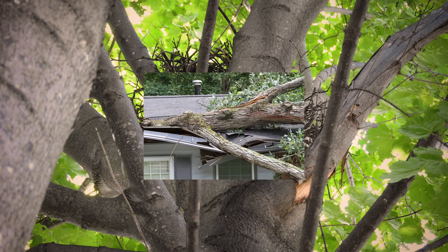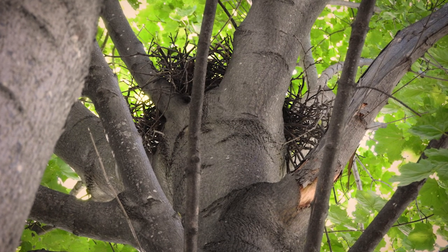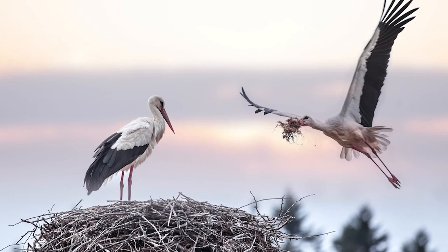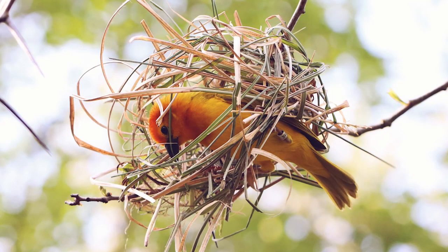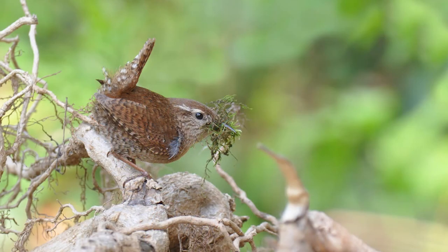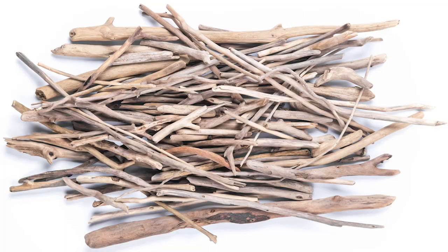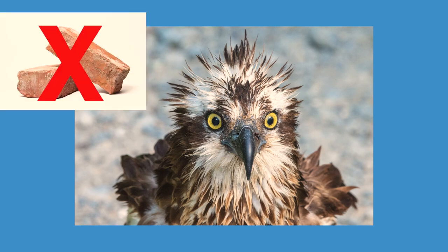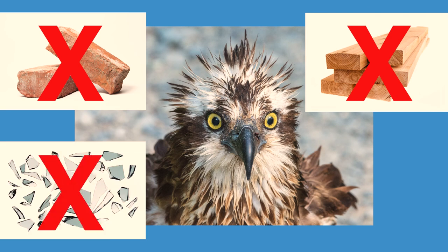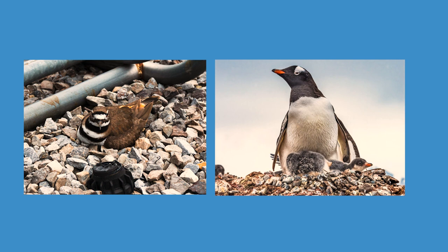When it comes to a bird's nest, many things can damage the nest, which would threaten the birds. Therefore, for a nest to be a good shelter, it has to be strong and stable. If you're a bird, you've got to build a nest that's perfect for where you want to live, and you have to use the right materials. In my research I noticed that nests aren't just made out of twigs — birds use all sorts of materials: grass, mud, feathers, even rocks, and of course twigs and sticks. Not all materials can be used to build a nest; some are too heavy, too stiff, too sharp, or way too uncomfortable.